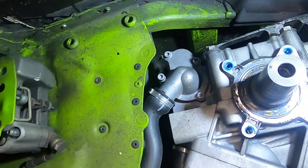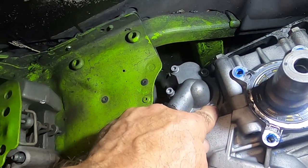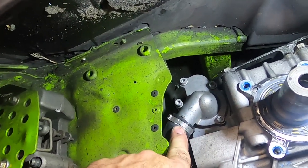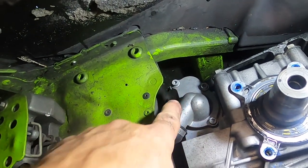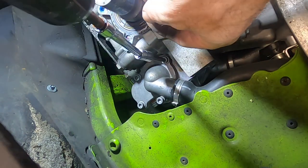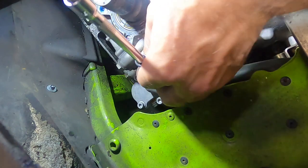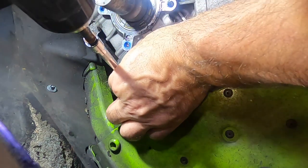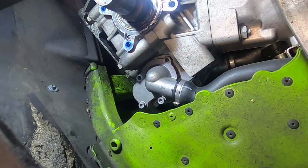But that really exposes our thermostat housing here. It's got four Torx screws on it. They're a 30 Torx bit. So we need to take those off. We still have this hose hooked on. We can kind of pull this up out of the way to get to the thermostat once we get those four screws out. Now I'm just going to use a little ratchet to pull all these bolts out with, these 30 Torx bits. Now what you want to be careful of is don't drop them down in there, because you may never see them again. So be real careful when you pull these out not to lose them down in your engine compartment.